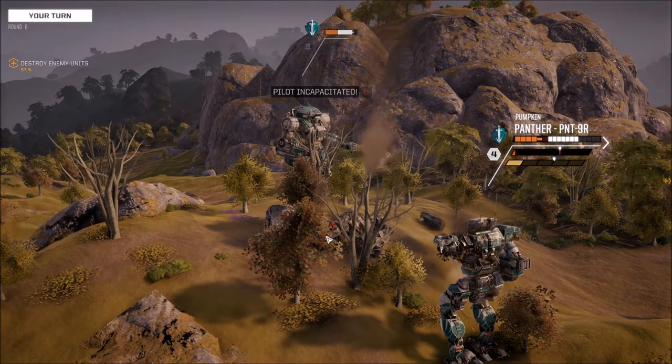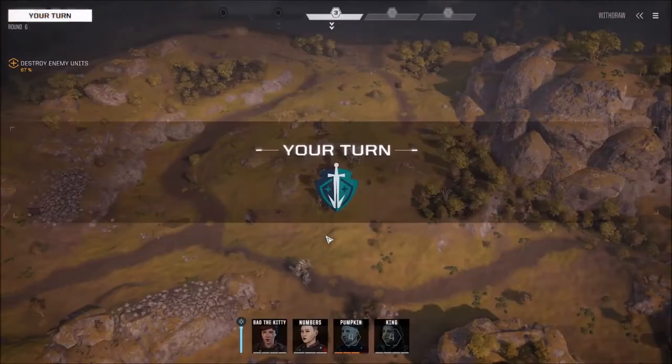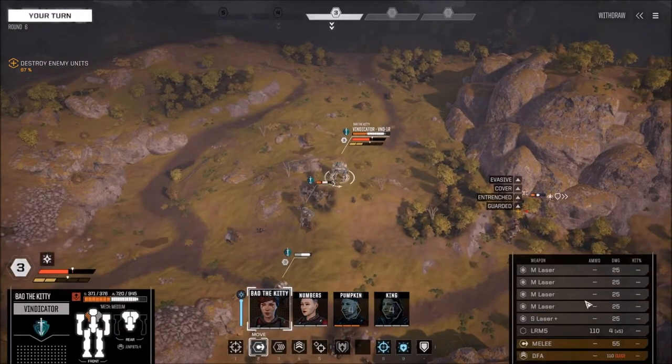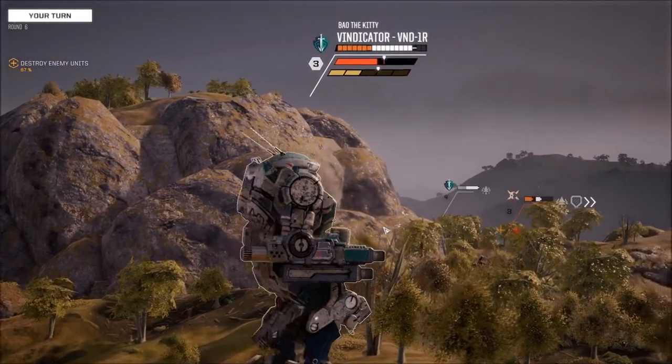I'm not too sure which mech piece to take. I love the Shadowhawk. The Hunchback is fantastic. It's a little bit tough to decide there, but we'll have to make a choice.